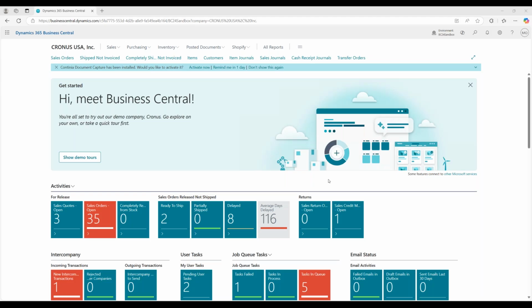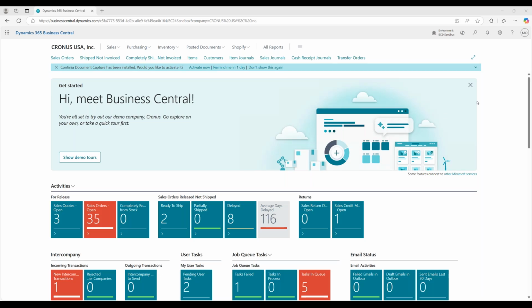So for today's webinar, we're going to go through how to process your journal entries. We'll walk through navigating and populating your journal lines, but we'll also go through a few tips and tricks to make the process a little bit more efficient and just to make your life a little bit easier as you are processing and posting your journal entries.